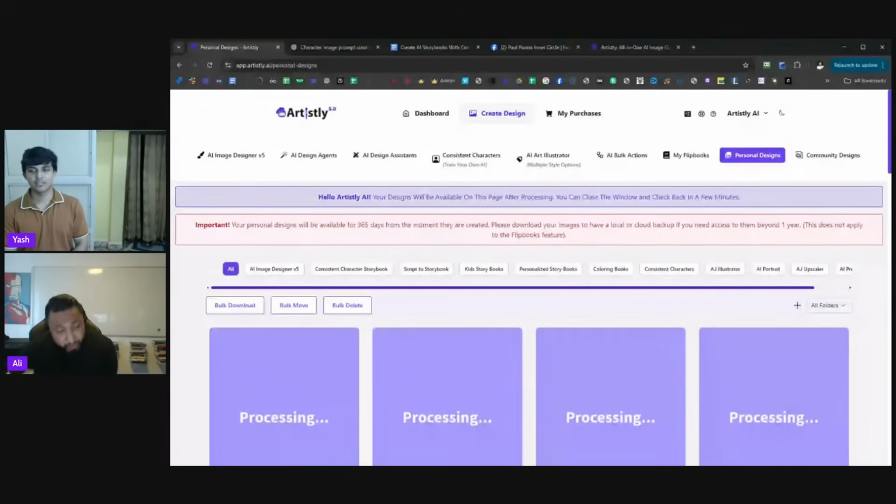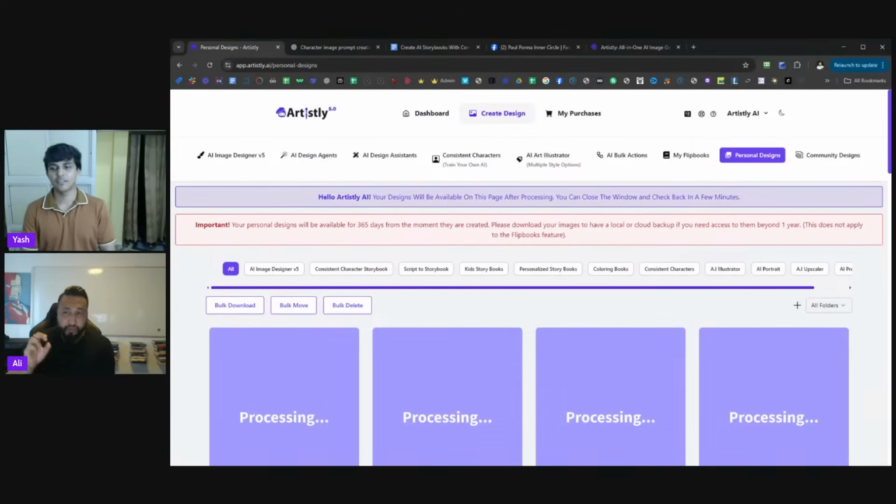So it just takes a lot of the headache away from you. And not only that, if you wanted to, like Yash showed, you can go in the photo editor and remove images if you want. You could go to the advanced AI image editor, the advanced section. And if you want to use this for KDP, and you have a barcode, etc., you could add all of that stuff. That's not a problem. And then if you want to upscale the quality, you can, and you can have it printed as a physical product, as long as you've got the dimensions and you scale up the images.